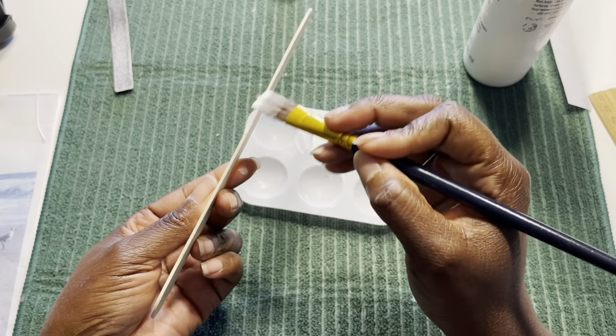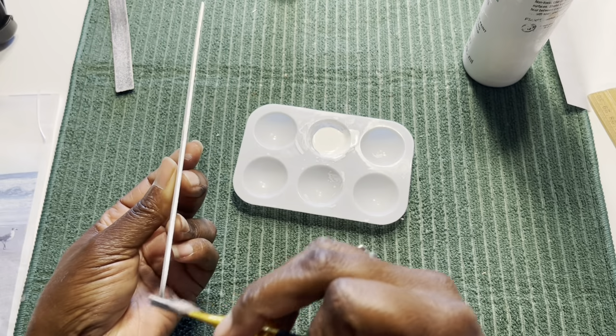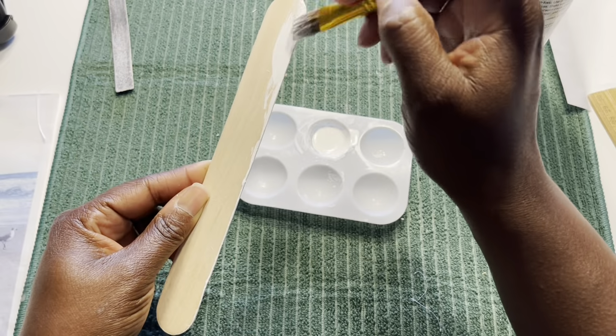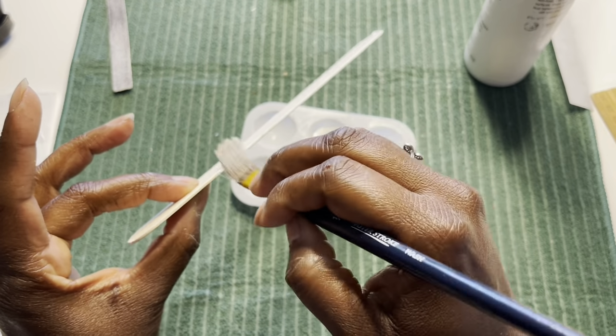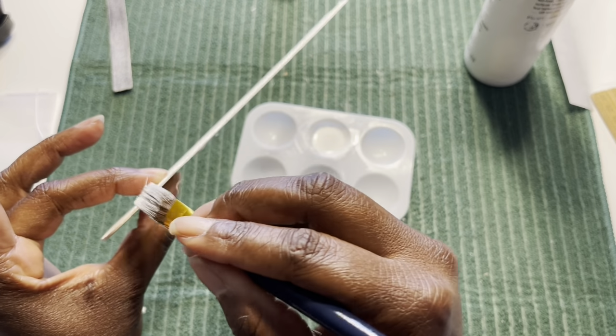Now for the bookmark. I'm basically using a craft popsicle stick that I bought at my local craft store. If you are interested in using the same image to create a bookmark, it is available online at pambranchdesigns.com along with the dimensions of the actual paper.